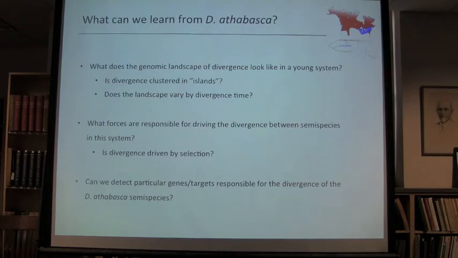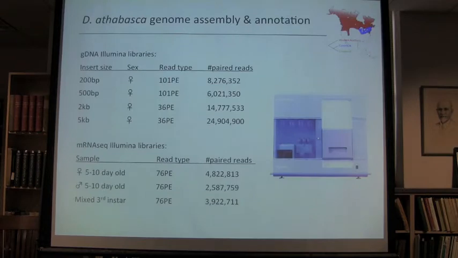Our first major limitation that we run into, of course, is that we have no genome. So the first step was to create a genome. We spent a lot of time making sure that we had all of these different library insert sizes so that we could get the best possible genome that we could. We made Illumina libraries, and then we assembled a genome de novo, and we also included sequencing of some RNA-seq libraries so that we could get a good annotation, because what is it to have a genome and want to say something about speciation but not be able to say anything about the genes?